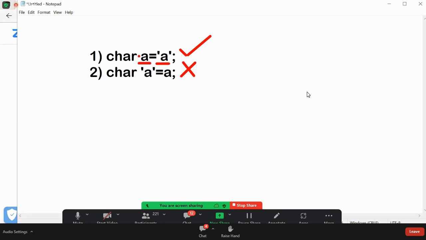This is the variable name identifier, and according to identifier rules, it is valid. But here, this A you cannot write because it is an identifier. In an identifier, you can write only underscore and dollar, two symbols only. Single quotes are also not allowed.